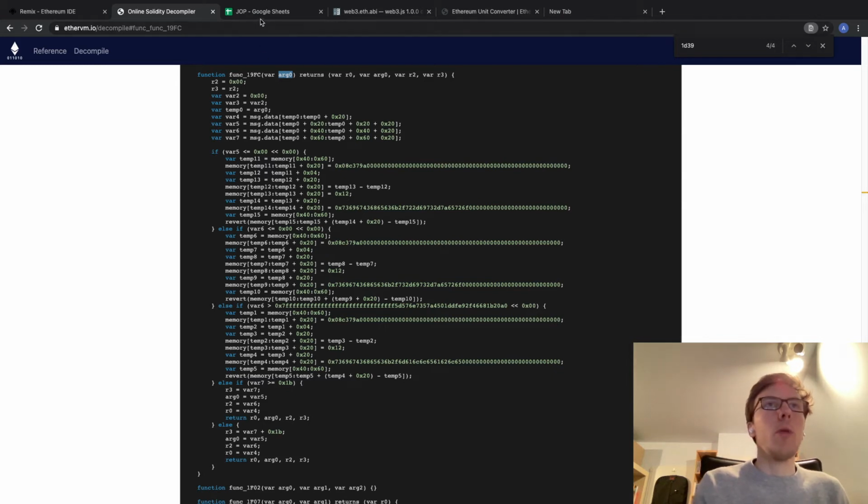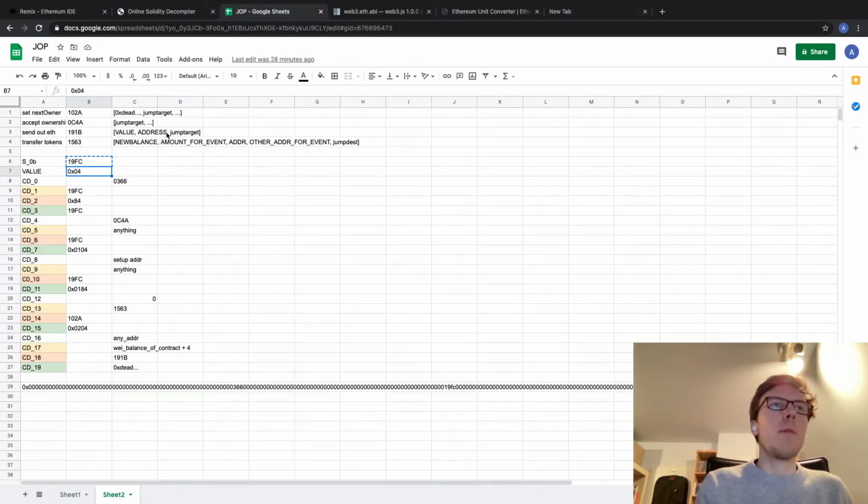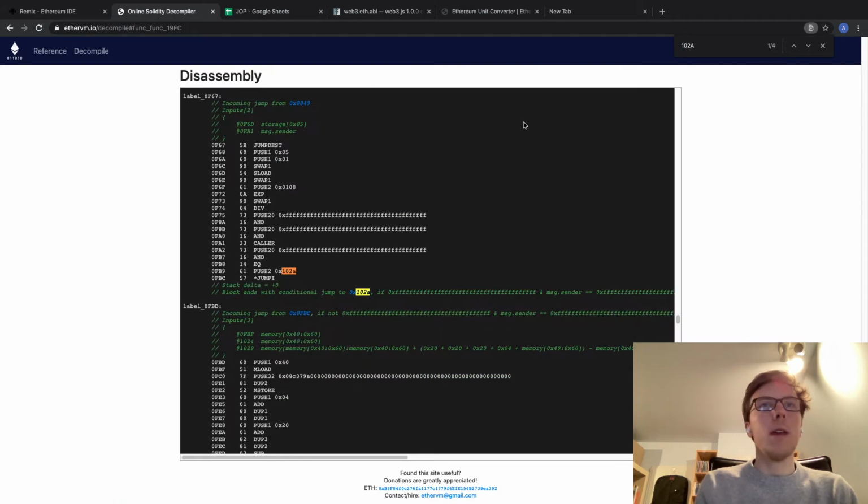And so where do we then jump to? This is the table where we planned everything out. It's a little bit confusing, so don't bother with the details for now. It suffices to say though that this is the return data where we jump out of the function. So we jump to 102a. So let's see what 102a is all about.